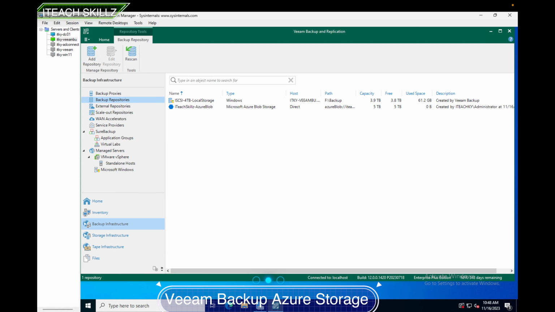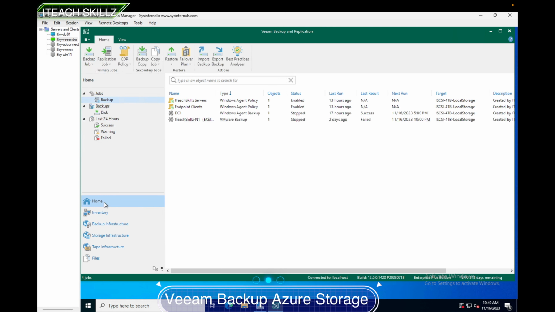Now we're gonna actually perform one initial backup to Azure Blob, and you guys can see how it's done, and we'll proceed. So yeah, now we're gonna go next.